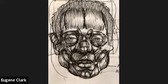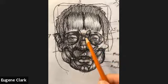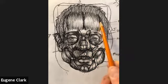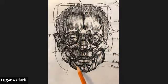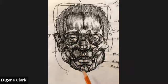All right, so just to pull this back a little bit and point out all the muscles that we covered. We started with our corrugators, went to the procerus, the nasalis, the quadratus labii superioris, angular head, zygomatic head, infraorbital head. Then we have the frontal part of the epicranius, which is up here. And then we have the rounded muscle going around your mouth, orbicularis oris. This is orbicularis oculi. And then we have the zygomaticus, which is the large muscle coming off the cheekbone, the masseter, the triangularis, the quadratus labii inferioris are these two. And then these are known as the mentalis muscles.